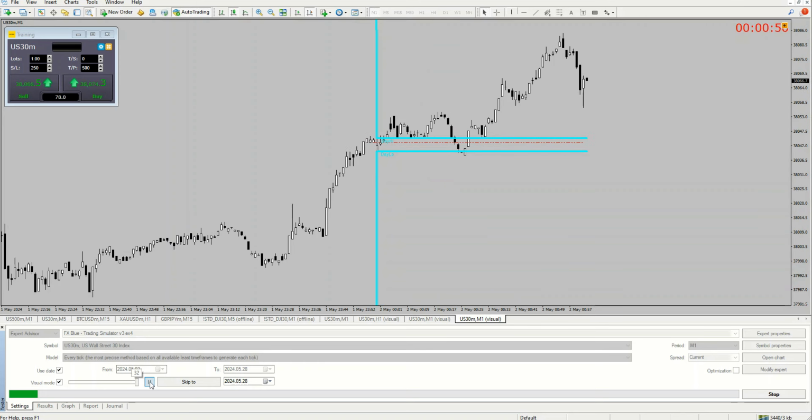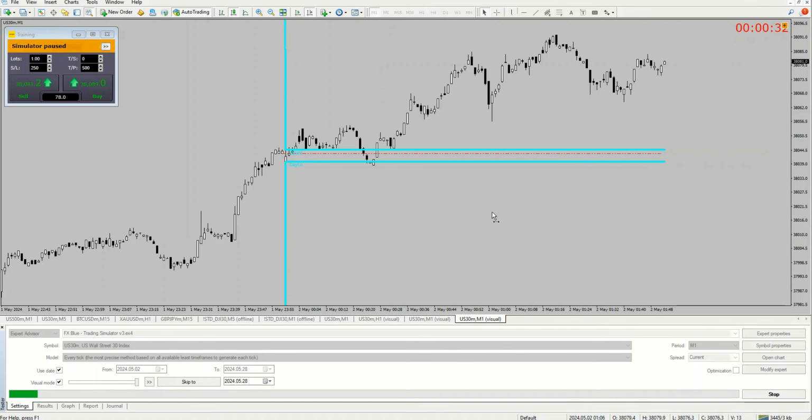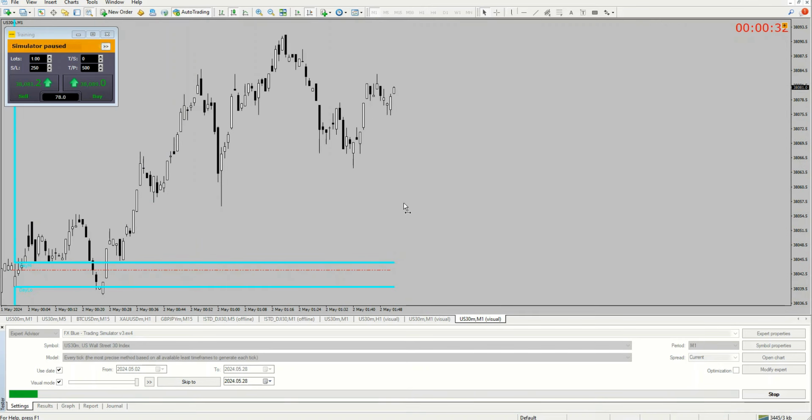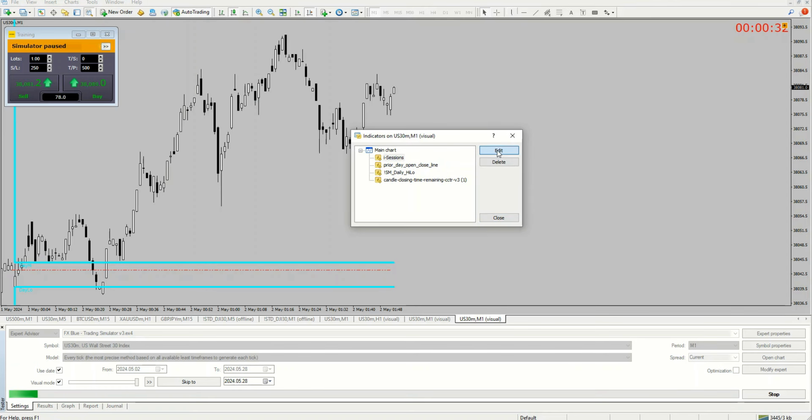I want to show you how to backtest. I want to show you how to do this and how to look at this strategy, because guys, I'm tired of people not following the strategy and complaining. But if you're not gonna backtest, it doesn't matter. Even if I show you this thing, if you're still not gonna backtest, you're not gonna be able to profit from this, because you'll only be able to profit from this once you start backtesting.